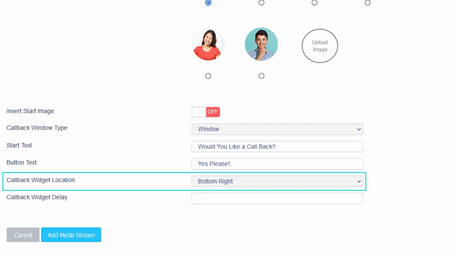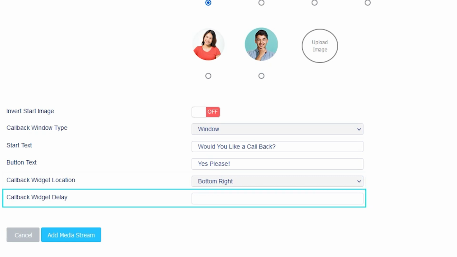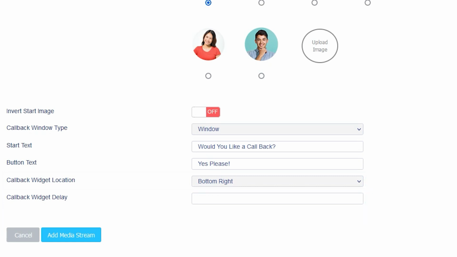Finally, you can choose the location of the callback widget on the web page, as well as set a widget delay time if required. This will allow a few seconds after a visitor loads a page before the callback widget is displayed. Having finalized the settings for your new media stream, the final step is to navigate to the bottom of the page and click on the Add Media Stream button. This will create your new media stream.